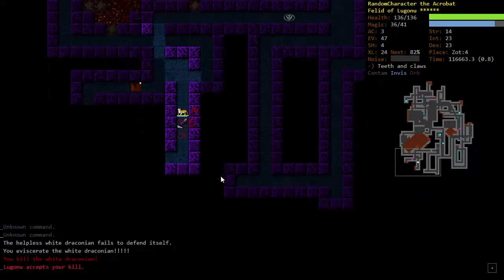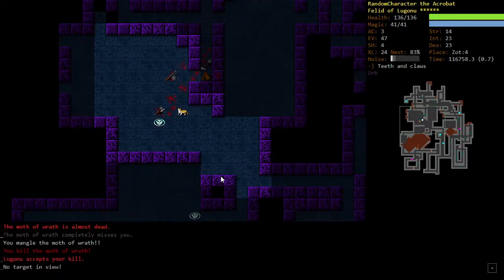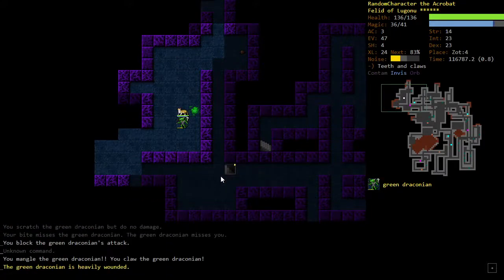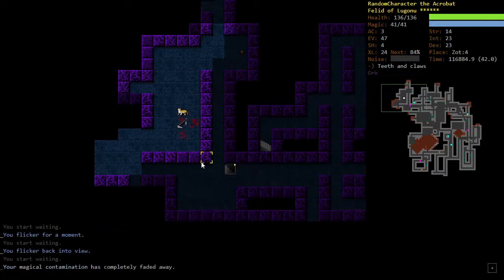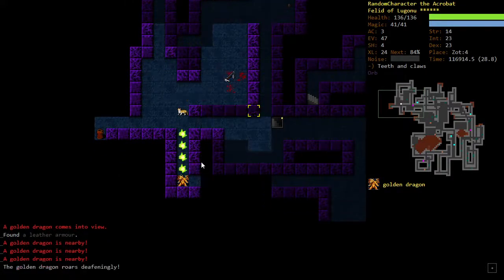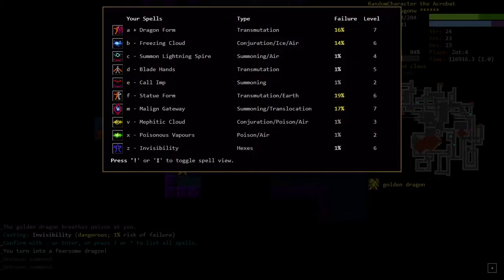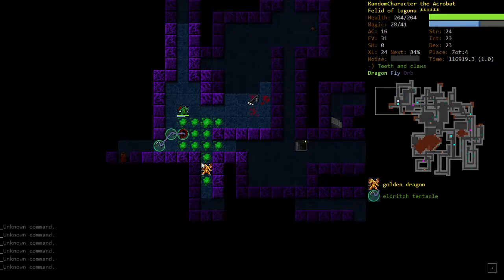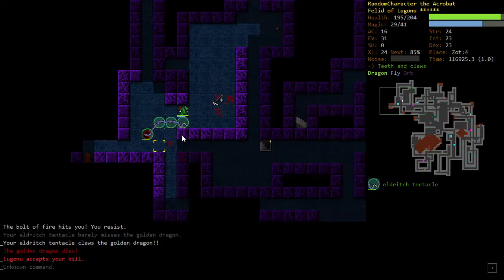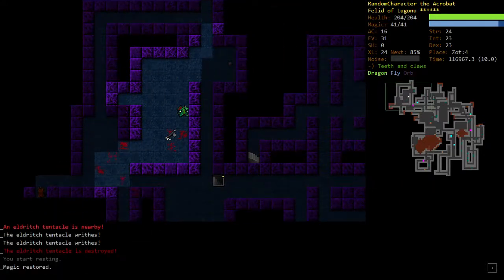Invisible. Take him out. We'll just kill this guy. Those aren't very strong. Turn invisible. Kill him. Rest. So there's a golden dragon. Let's try to stab him. Okay, that didn't work. Okay, dragon. Blind gateway. Fight the golden dragon. Oops, moving my mouse around. Rest. Let him break away.